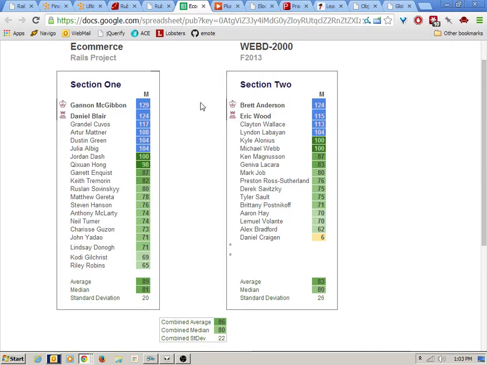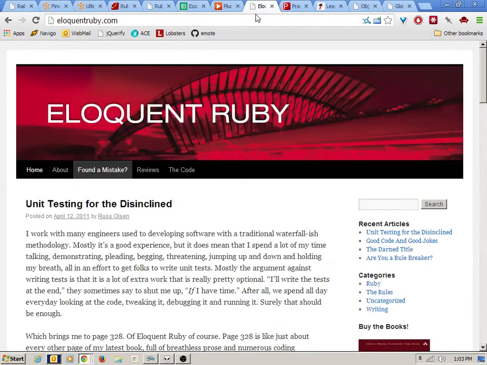Beyond that, there's just a few things I'd like to mention about Rails and Ruby in general. If you enjoyed these languages and these frameworks during this course, and you want to continue learning about them on your own, there's a few resources I'm going to point you to. One is the book Eloquent Ruby, which is one of the best programming books I think I've ever read, and it really shows you the eloquence of the Ruby language.